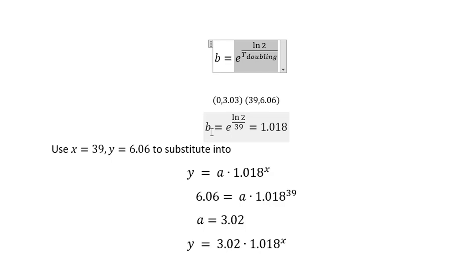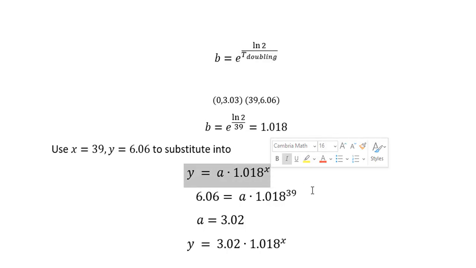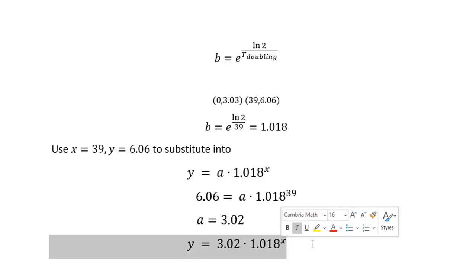Therefore, b equals 1.018. Use x equals 39, y equals 6.06 to substitute into this function. You will get a equals 3.02. Then this will be the exponential model.